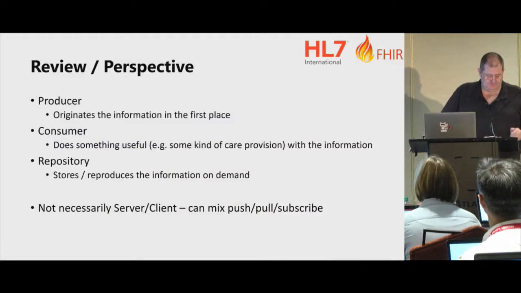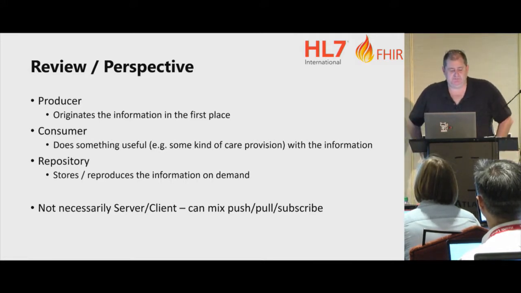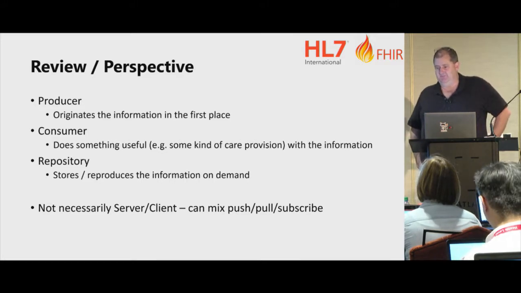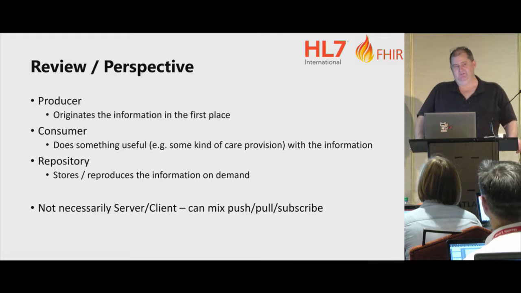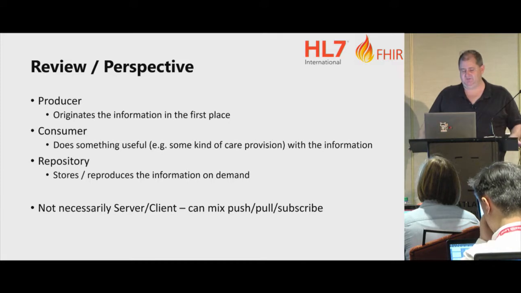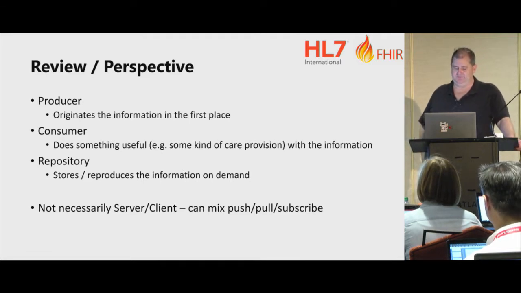So on the orientation approach, you should make a list of the actors described in the system. Some of our implementation guides are fairly formal about this and describe actors explicitly, and IHE implementation guides always describe actors explicitly, and some of them are less explicit. Some of them don't really help you at all. But when you characterize the actors, you should characterize them as producer or consumer or repository. It's not the same as server and client, because we can mix push and pull and subscribe, and IGs might do bits of that, or they might do something else.